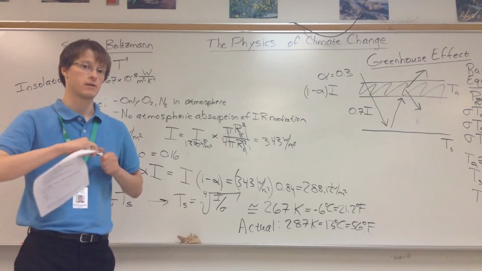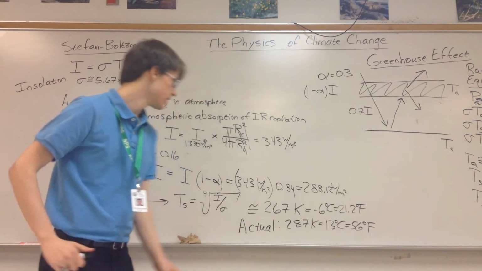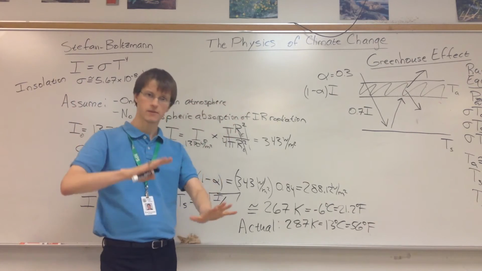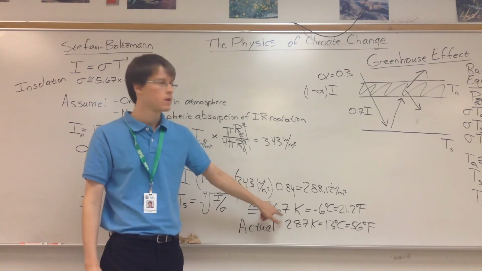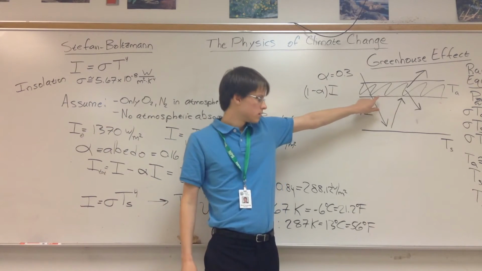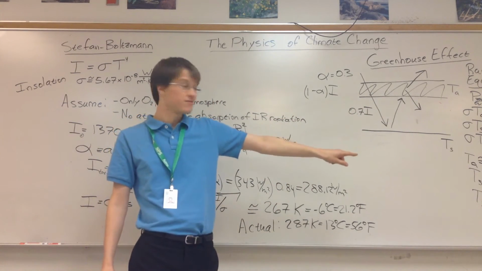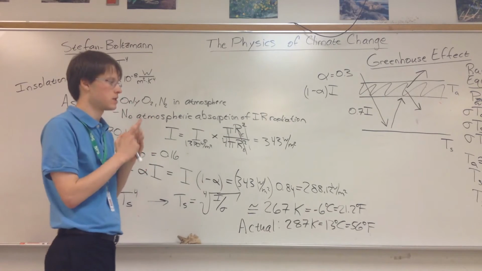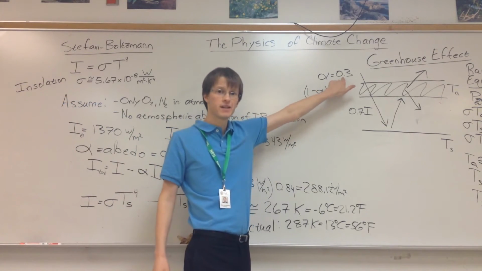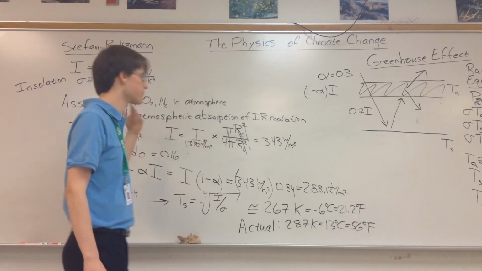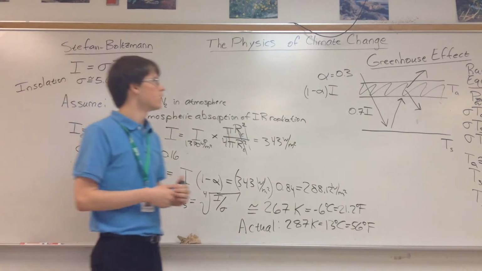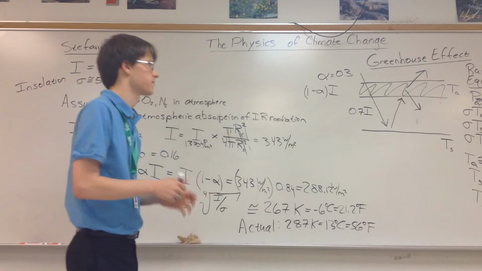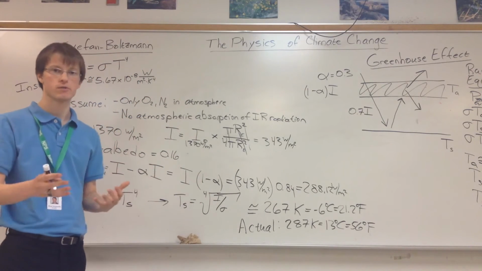So the thing to note here that is very significant is the original temperature of the Earth, when we had no gas and no absorption and none of that stuff going on, was 267 degrees Kelvin. We put in one layer of atmosphere, and the temperature jumps 40 degrees. This is a non-trivial effect. This is big. And what we even did was we even increased the reflectivity. So if we decrease this back to 0.16, which is kind of an arbitrary value I chose over here, that's going to increase the temperature even more. So the greenhouse effect is a formidable effect when we're looking at temperature increases on planets.